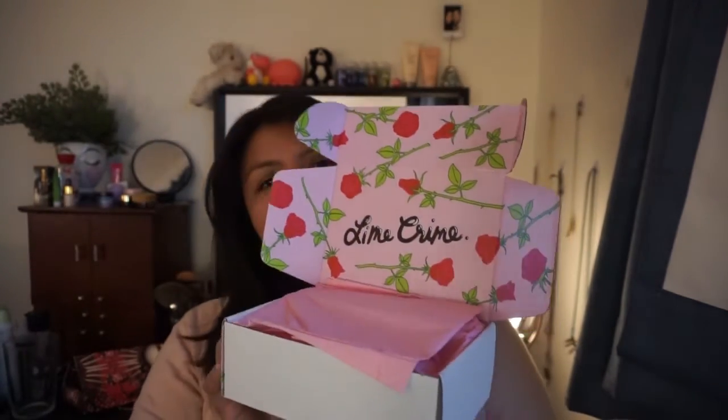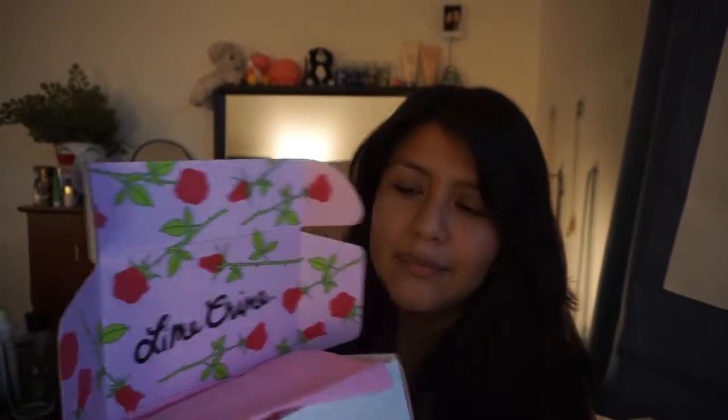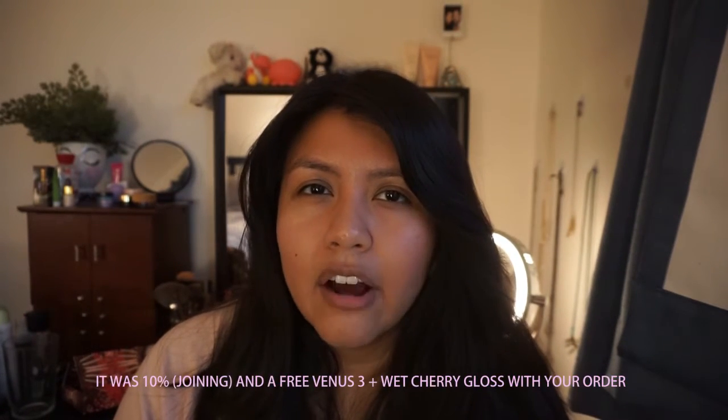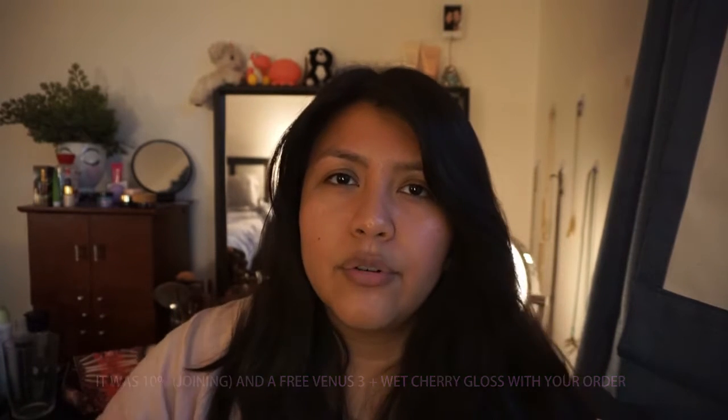This is the packaging — look at how cute that is. Just opening this was a nice surprise because I saw the end of the white box. It's just nicely packaged, and those are the spoils. I already opened everything because I was super excited. I think they were having either 40% off or some other discount on your total price — I'll double check that in my order.